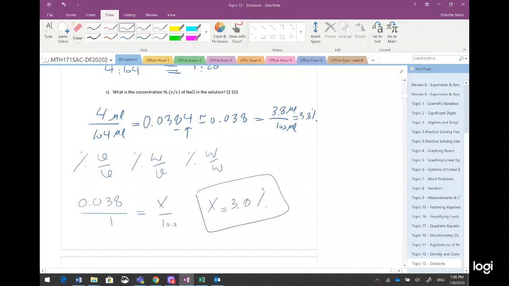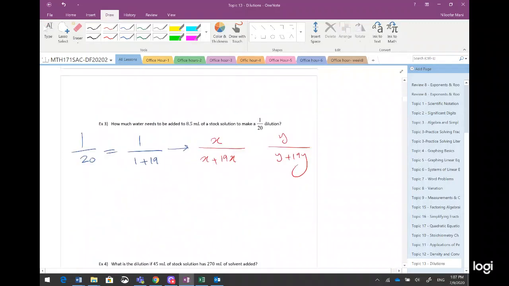Because you want to see it as a percentage, you can do it by just proportion, or you can do it by the steps in the lesson that say when you want to change a number to a percentage, you have to multiply it by 100 and then add a percentage symbol. So all of them work here. So I'm going to continue here.